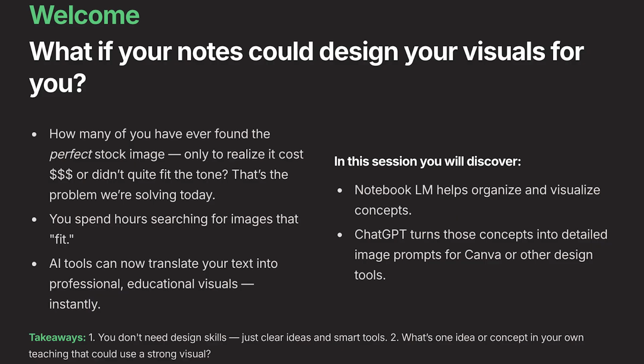Some people spend hours, literally. You're looking at a guy who has literally spent hours looking for the perfect image to make work for presentations or for designs. Well, AI tools can now translate your text into professional, educated visuals. And to be honest with you, it just takes a few moments. This is going to freak you guys out when you start doing this stuff. It's really, really fast how quick this stuff can generate.